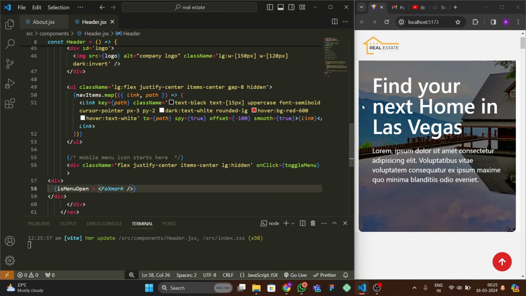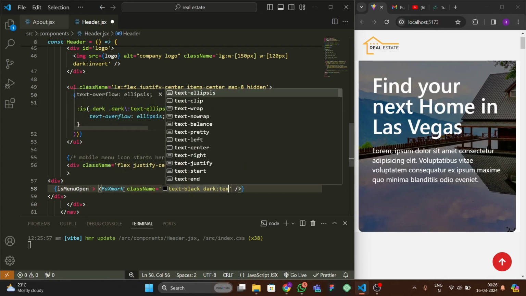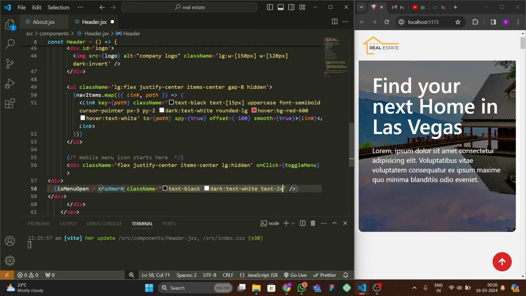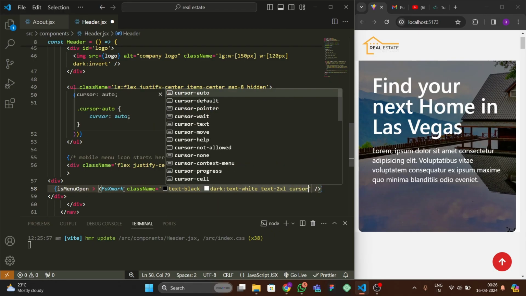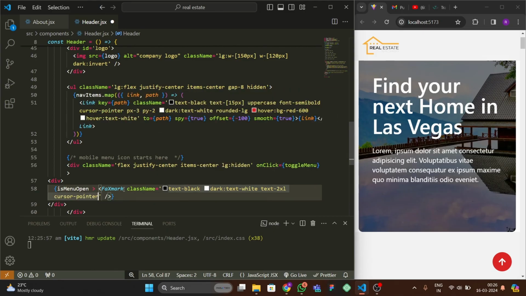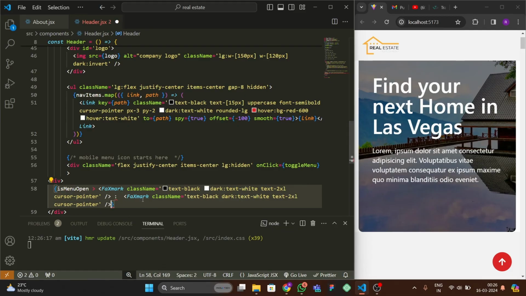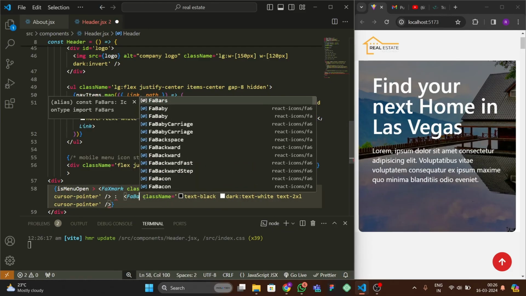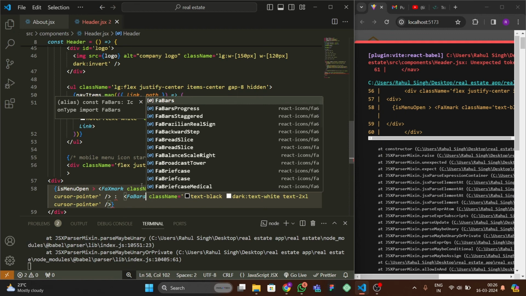Okay, so let's save this, and after that we have to give some classes here: text black, text white, text to excel, cursor would be pointer. Okay, so after that you have to just copy this from here, and we're gonna paste it here, and here and write it bars.